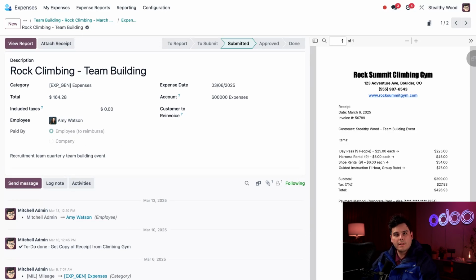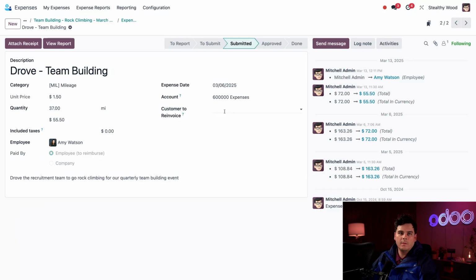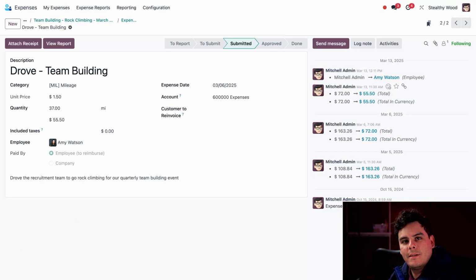To view the other expense instead of returning to the list, I can select this nice arrow in the top right corner and boom, look at that. It takes us right there. But okay, I see something here. This is for the mileage driven to the event. There's no receipt for this because she doesn't need one. For miles, you just do the math to determine the distance driven. Yes, you can use the map app since it's the easiest and doesn't involve math.